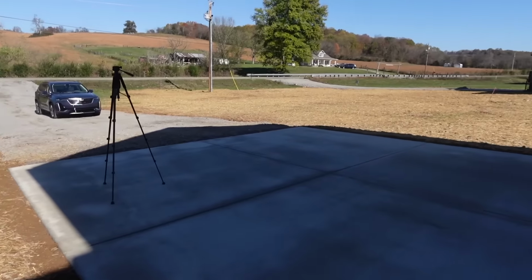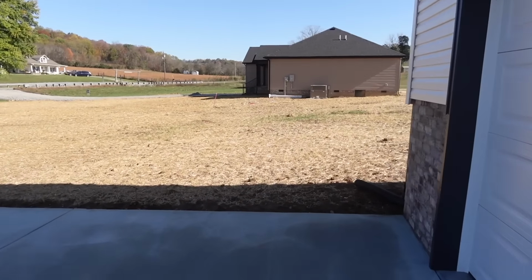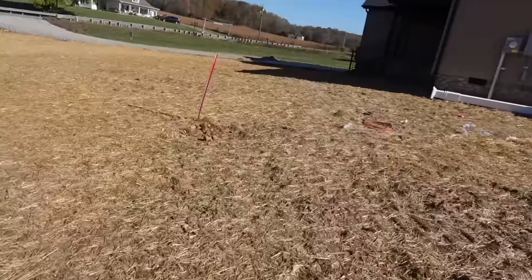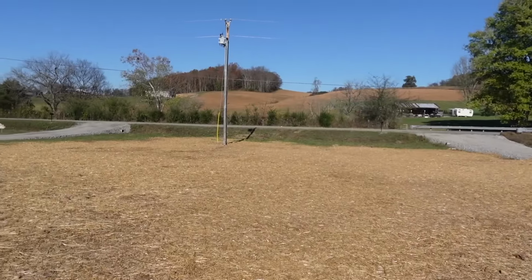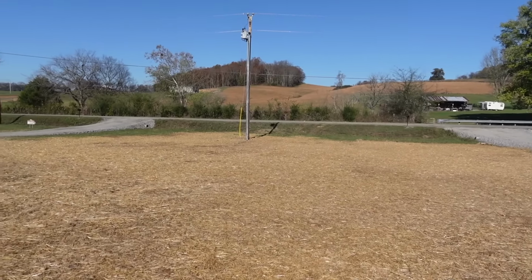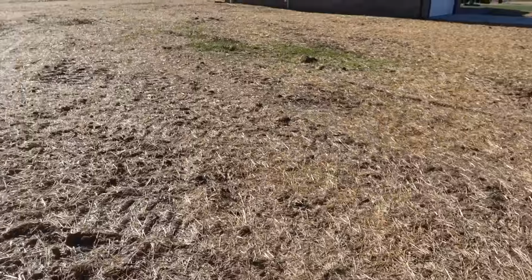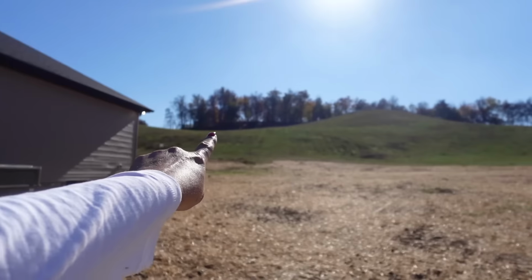And then over on this side, I'm going to put my vegetable garden. I haven't really decided yet, but let me show you how far back it goes. So here is the property line right here. Our property goes to that pole, and then we have all of this. This is our side yard, all the way to that pole back there is our property.